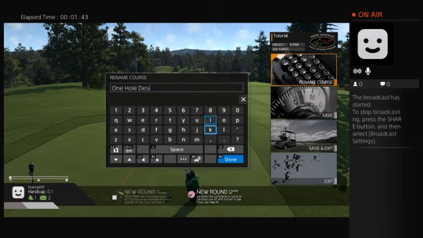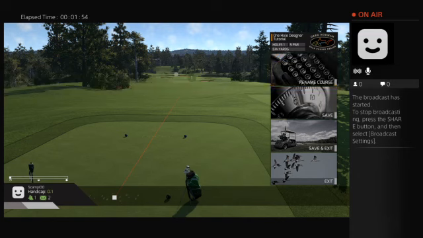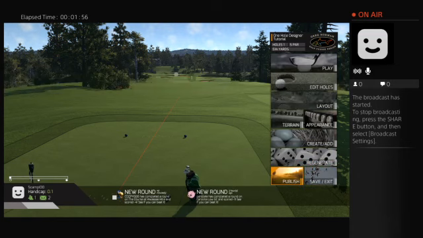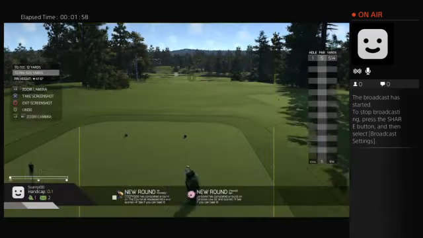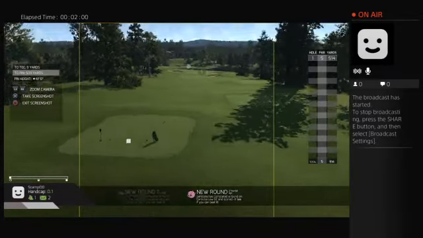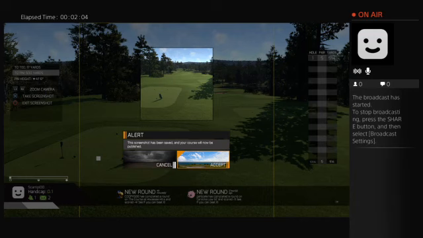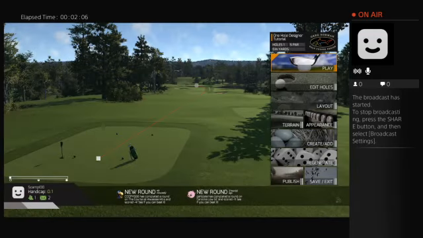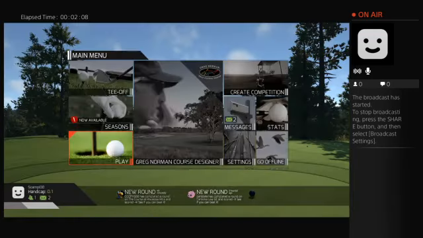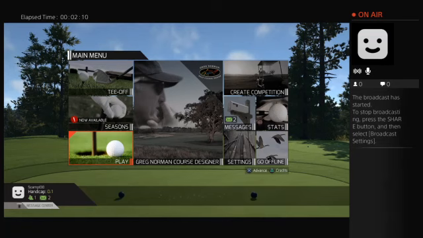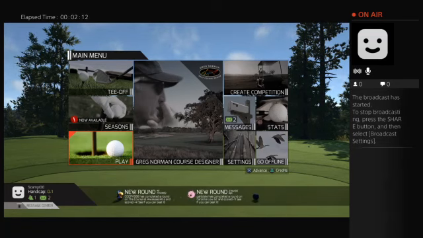So you can jump in, give it a shot, go and get yourself a birdie, because I think this hole is a little too easy, but that's okay. So we're officially published and we can go in and play it.